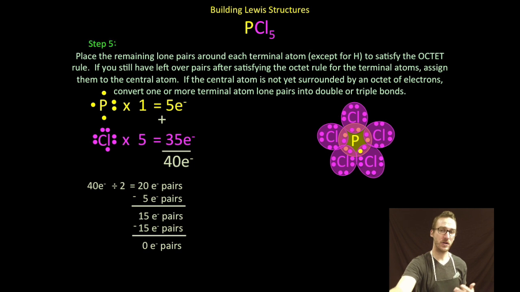But remember that phosphorus, as well as any element in the third through seventh period, can expand their octets due to those d-orbitals. So this is, in fact, the correct Lewis structure for PCl5.